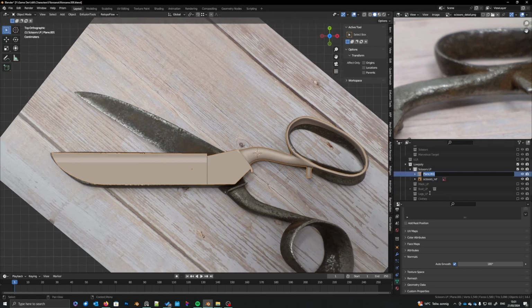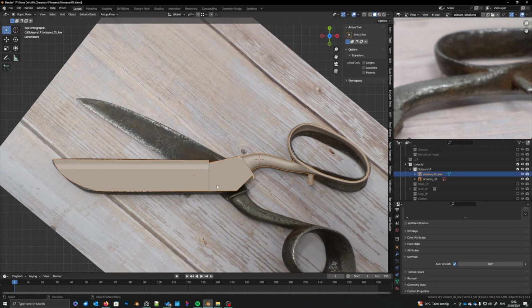Let's call this scissors. How do you, that's like up and under, I don't know. Or one low. Because we're gonna bake in Substance Painter and it's gonna be animated, so we don't want to bake over the ambient occlusion.